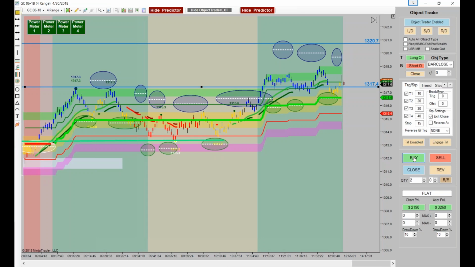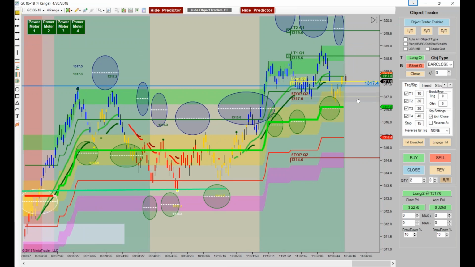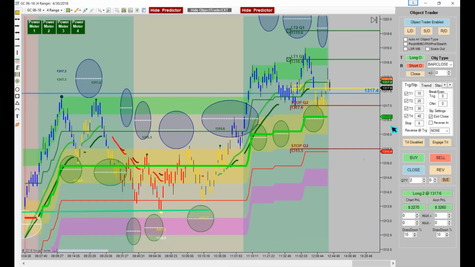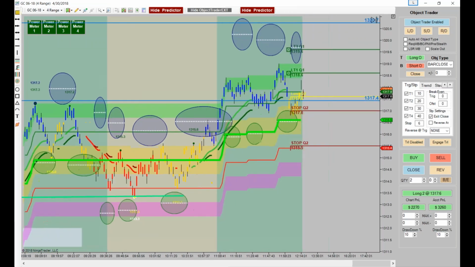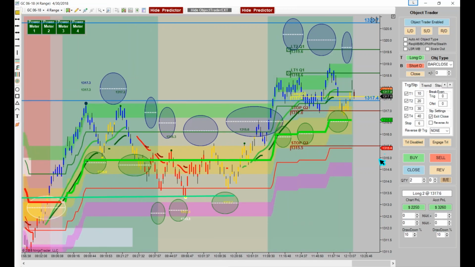We also called that trade in the room too. There it is right there. It just hit it. And I'd put my stop nice and tight just in case. Okay? This is how you can use these bar closes, and you can also see how easy it is to see with lightning where your trade is.